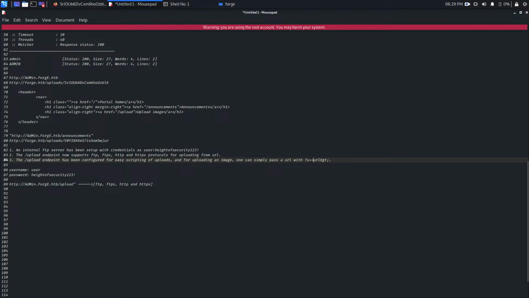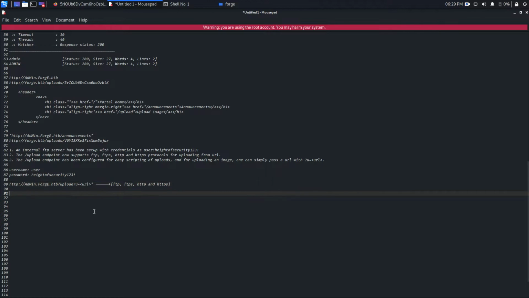It means less than, and this means greater than. So it is saying that by using this endpoint, you can use this parameter u, and as its value you can put a URL.